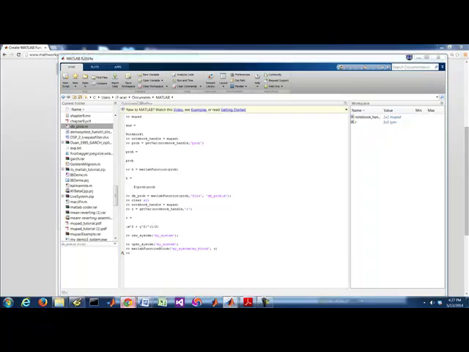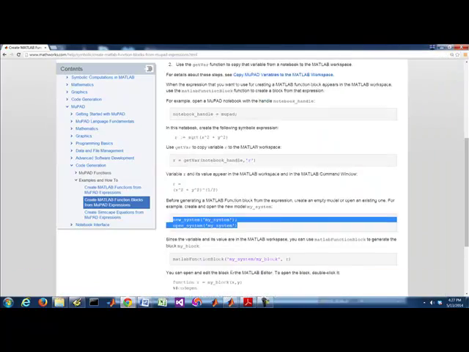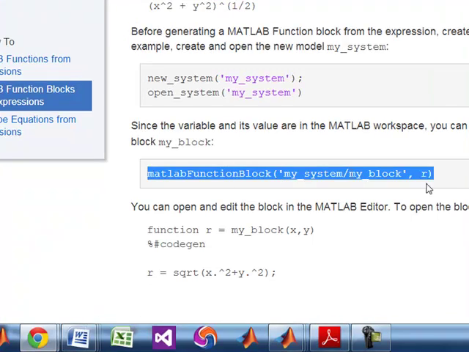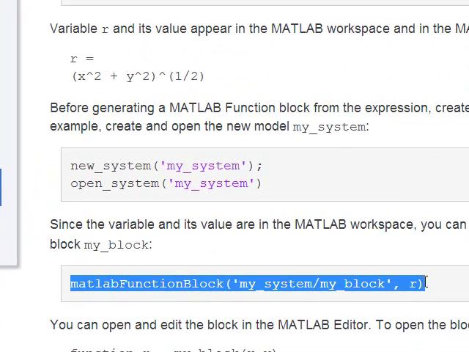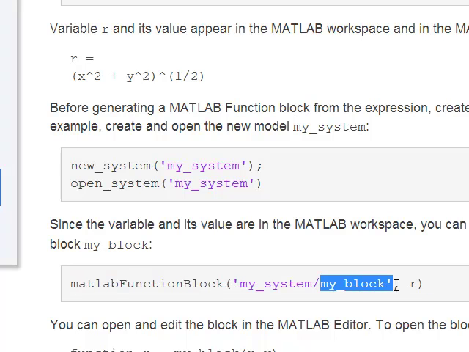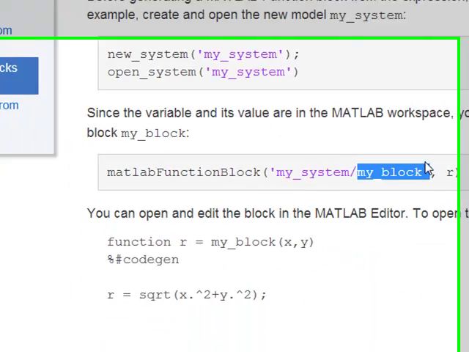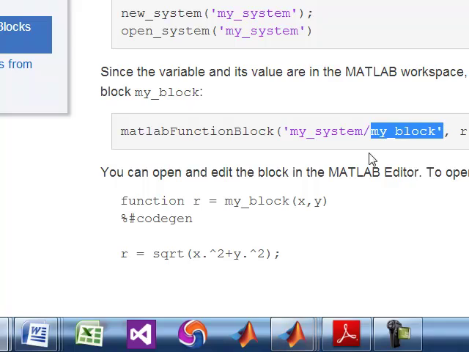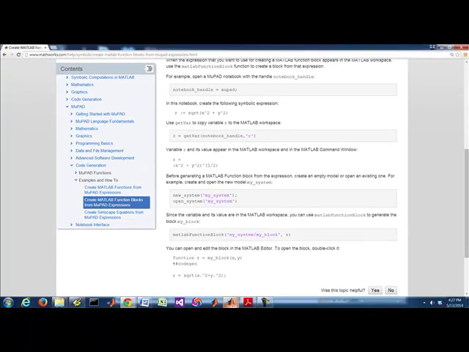Then from there you create a function block from your workspace variable R, and it will create it and call it my block. So that becomes available to Simulink.